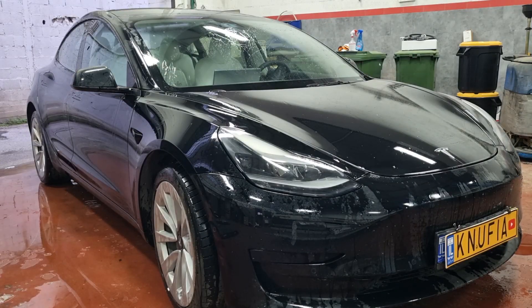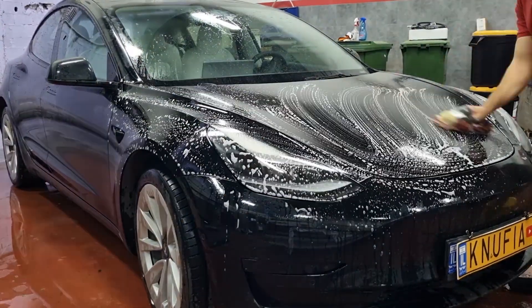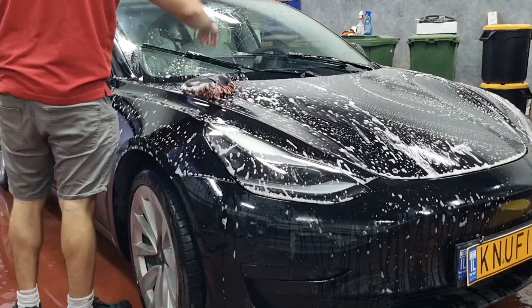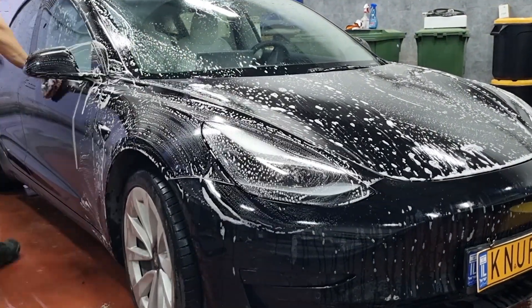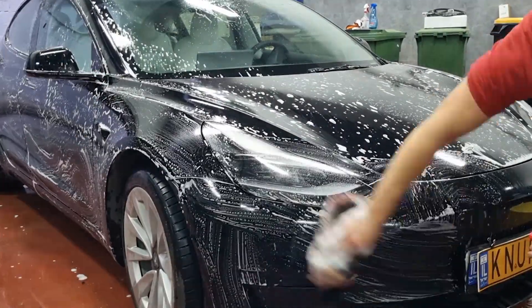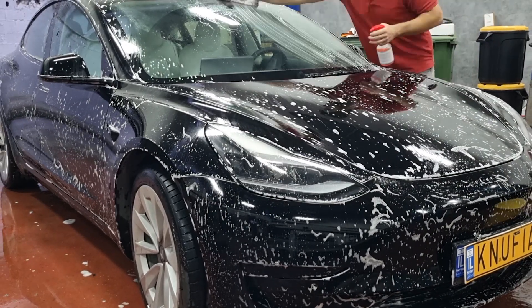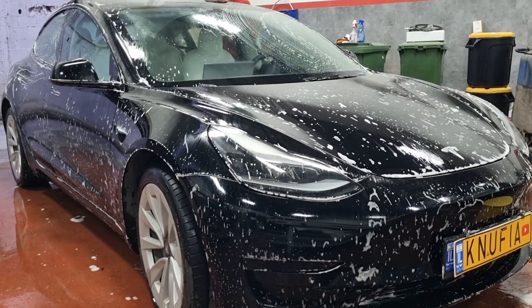In the Israeli climate we can expect a layer of dust already after several hours from the moment we washed our vehicle. In the first step I cleaned the vehicle from this layer of dust so I could better understand what was going on underneath. After rinsing the car I soaped it with a car shampoo mixed with water and with a microfiber glove I scrubbed all the hard dirt well.